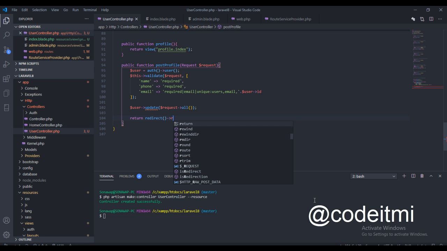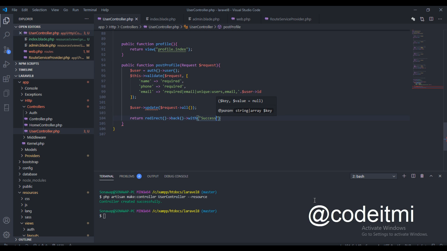Let's return the user back to the page they are coming from. I want to respond with a success message saying your update was successful or something like that.